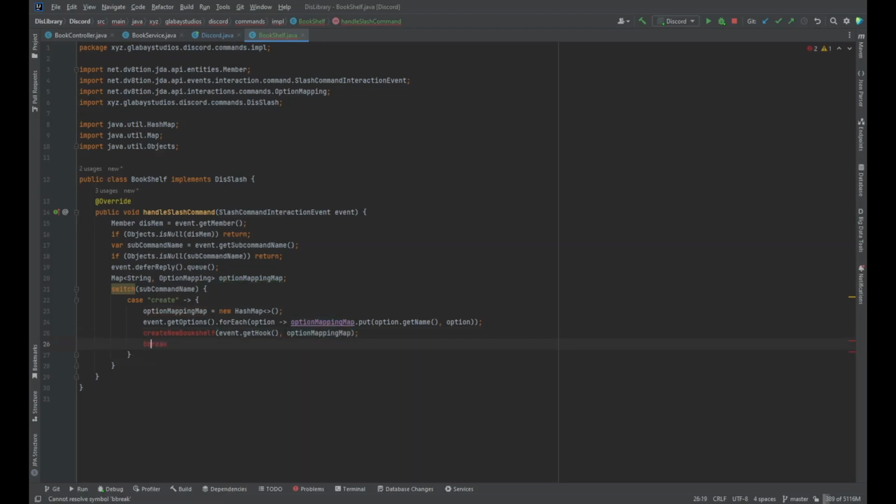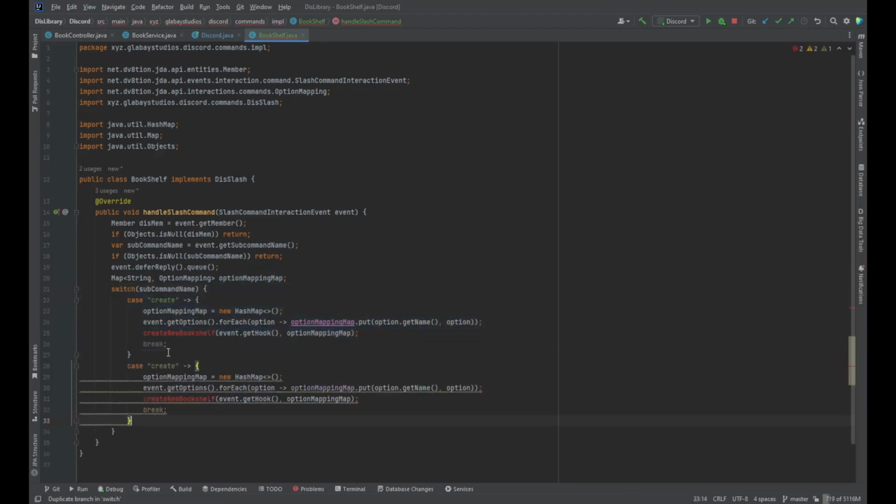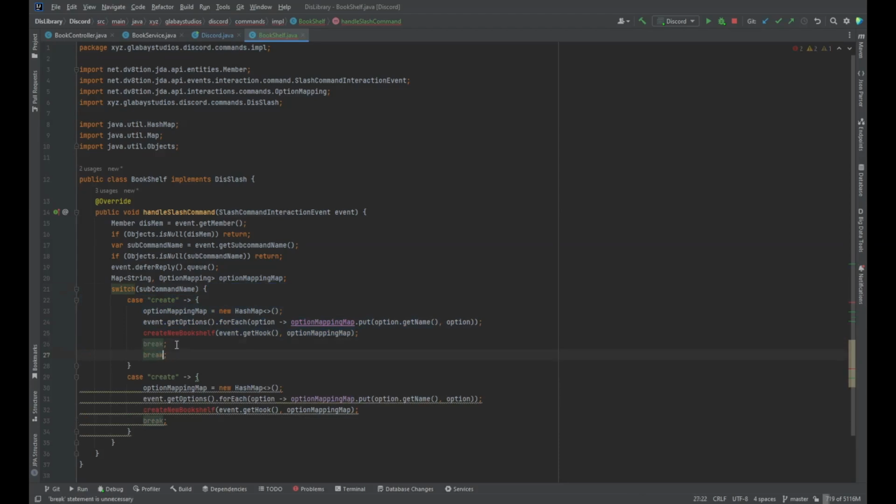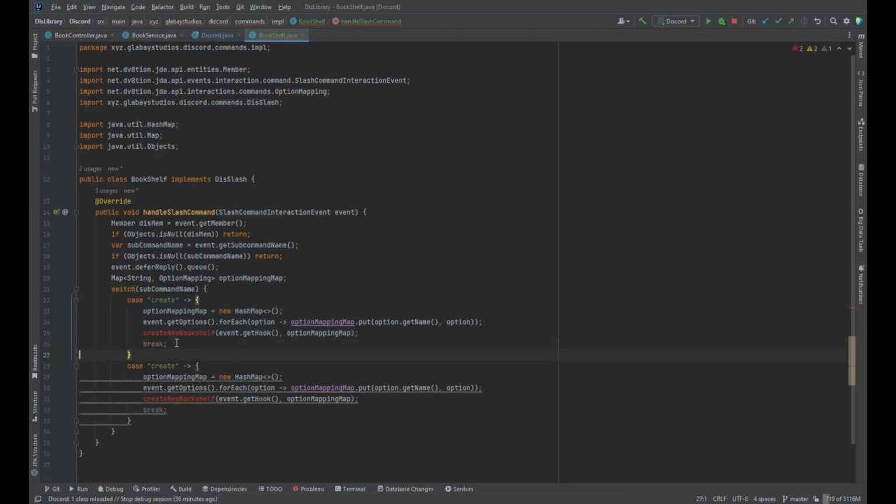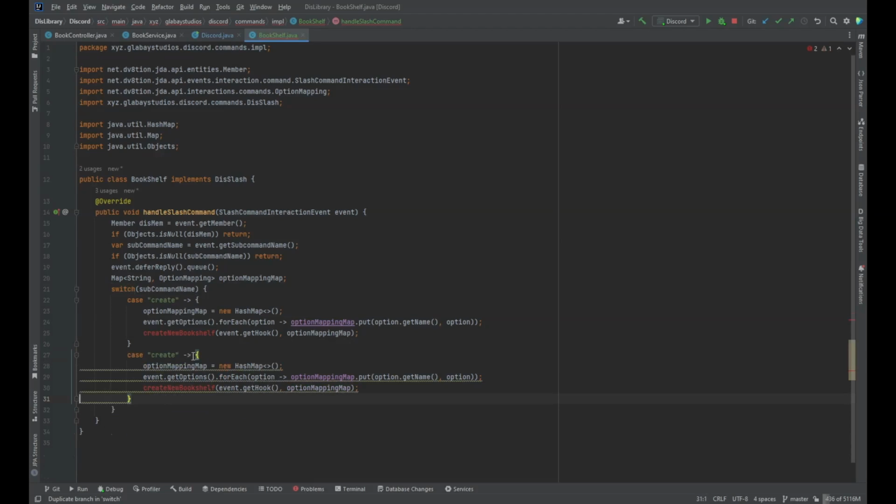I don't need the break on there because I have it surrounded in braces.